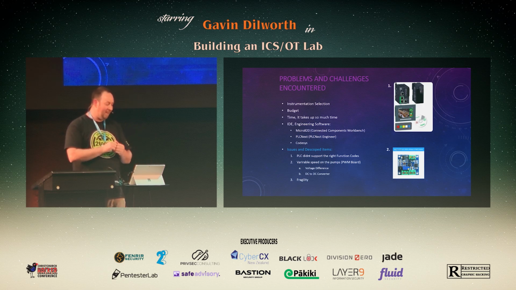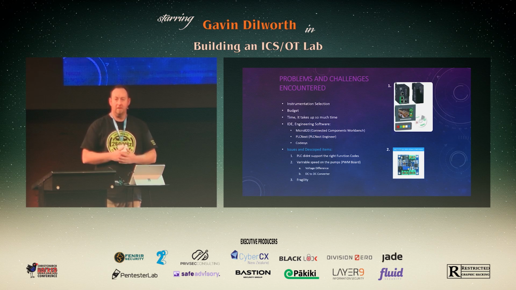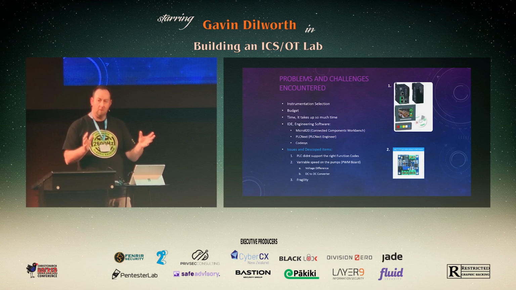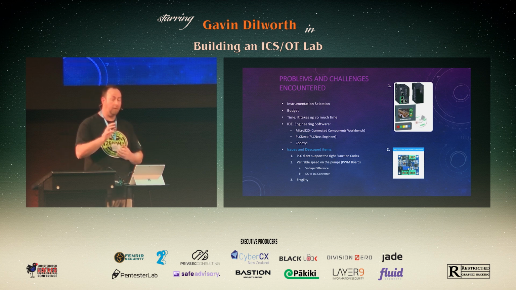Time to build this thing. Obviously, I've got a full-time job and I'm trying to run a business, all those things, family life, being a dad, being a husband. It takes a lot of time to build and maintain and get this thing going. So those are obviously pretty standard problems to come across. Now, I've already stated that engineering software is one of the biggest problems, like that 11 to 20K for programming a simple PLC. But I just wanted to make sure it was on the slide so that I didn't forget. It is very, very cost prohibitive to learn how to do ICS/OT if you follow the traditional route.